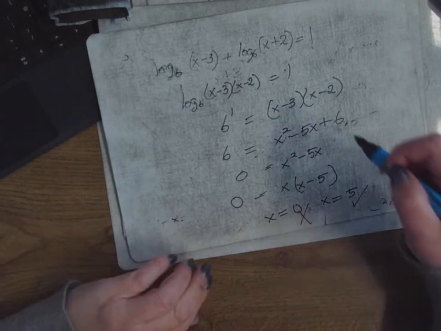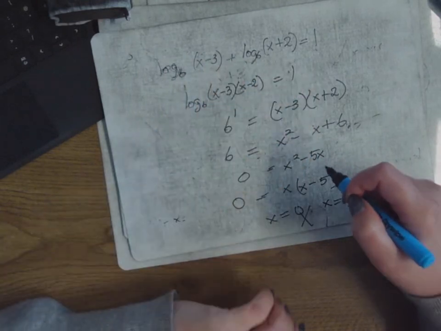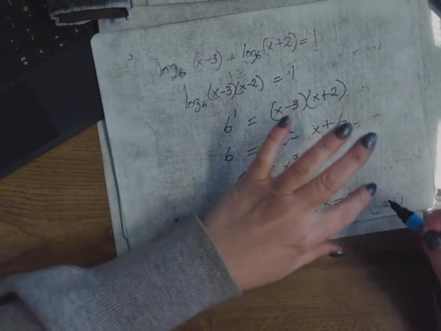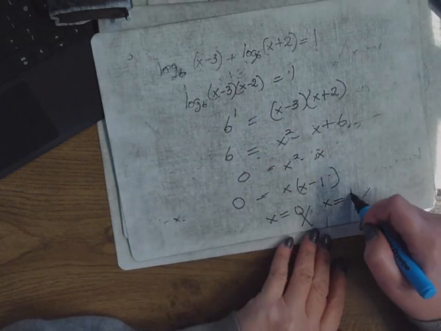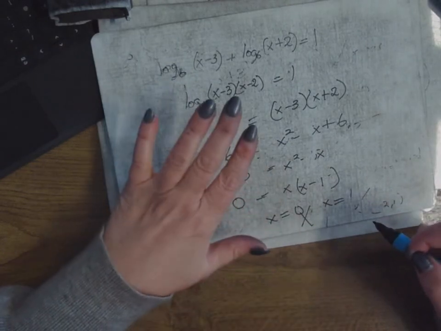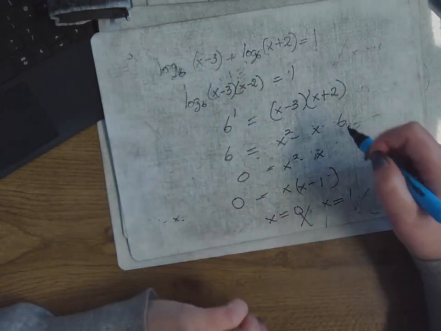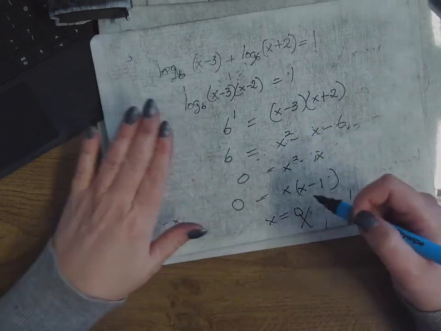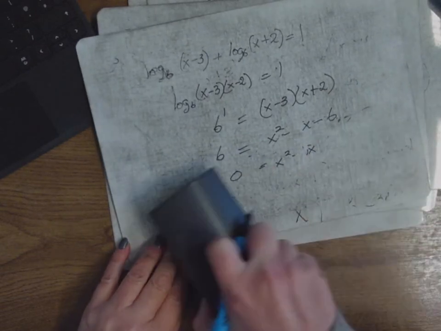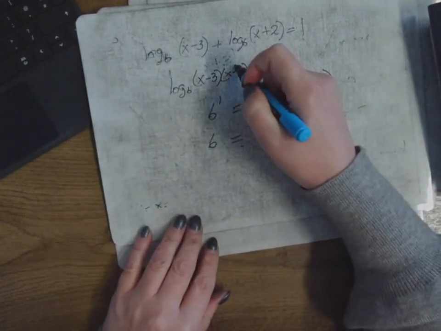Sorry, that was a +2. I wrote it down as a -2. Oh, it's a -6. Yeah. Okay. So I don't end up with that at all. I end up with a -12, so you end up with 3 and 4. Sorry girls, I wrote a wrong sign. That should be a +2.